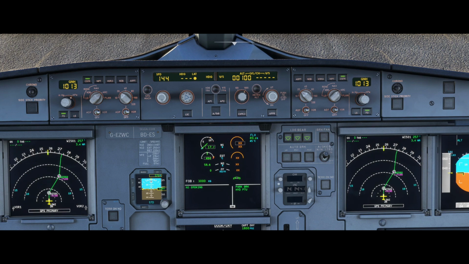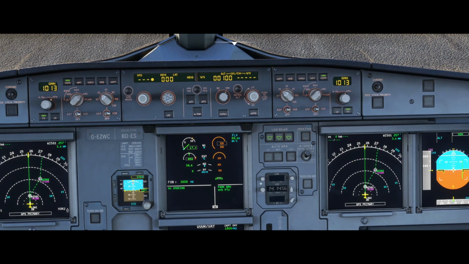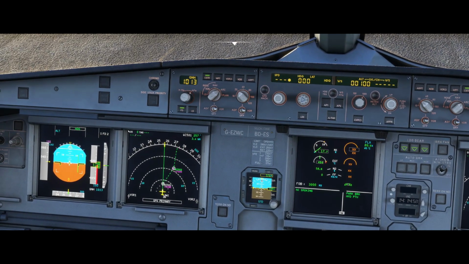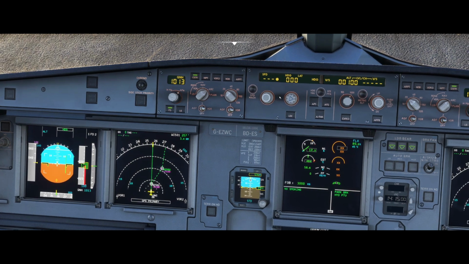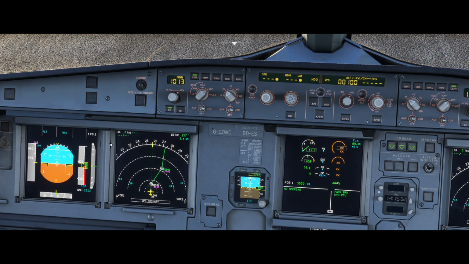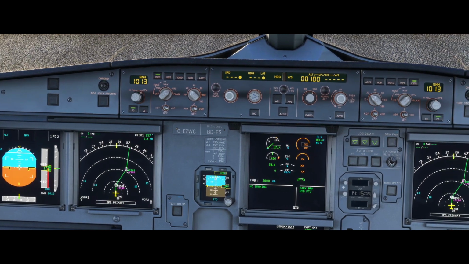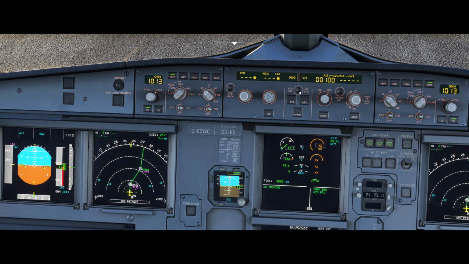Speed mach, we can use this selection knob here. ATC gives a speed, we can pull that, twist it to the left or the right to increase or decrease, and the little speed mach push button to switch between the two. Same thing with heading, we pull that, we can have a selected heading if ATC asks us to veer off course for whatever reason. That will show heading, and then if we push it, it goes back into nav, and that will follow our green line on our navigation route that we have previously entered.